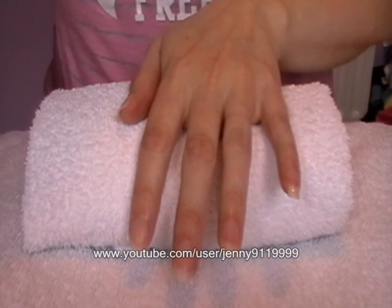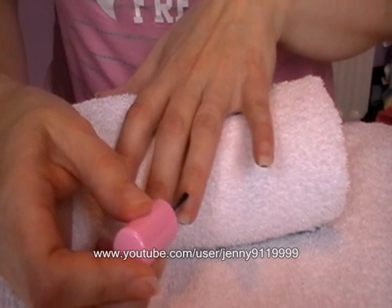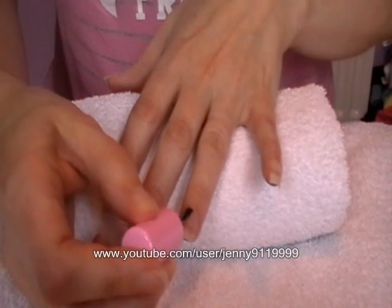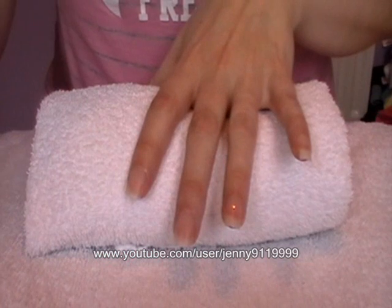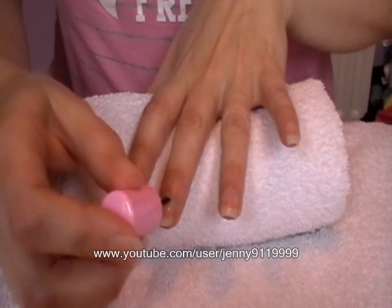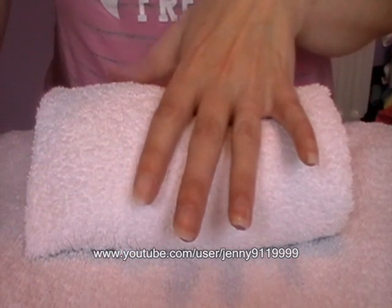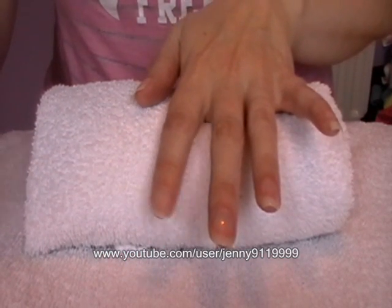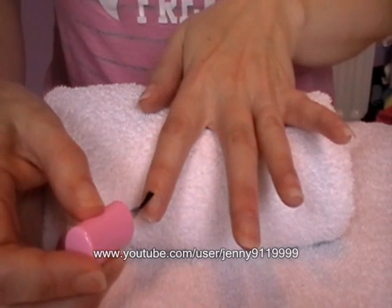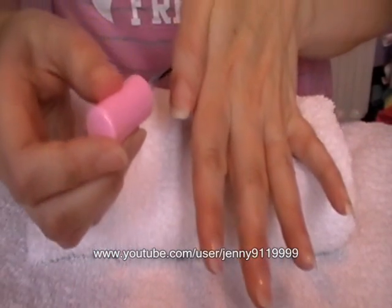I hope you do. So I'm going to carry on painting the rest of this hand, and it's just in downward motions. One in the middle of the nail, and one to the left, and one to the right. And that is enough to cover your entire nail. And just carry on doing that all the way across. You don't want to have more than 4 strokes per nail, because that's when you start getting it streaky, if you start doing too many. And finish with my thumb.